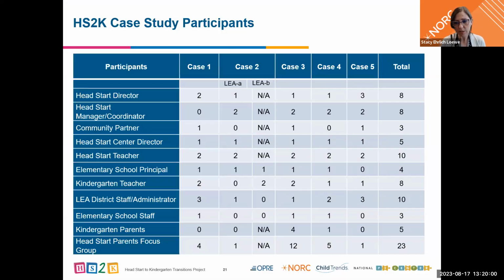This table provides more detailed information about our sample. It's shown by each of the cases in our study. We collected information from a similar set of respondents on both the Head Start and LEA sides to foster comparability. Because participants and case study sites were purposefully selected, they are not representative of the population of Head Start agencies, Head Start programs, LEAs, elementary schools, or community service partner staff. Participating families are also not representative of the population that programs or schools serve. Instead, we aim to obtain variation in families' experiences to understand engagement with the range of transition activities and supports within a given site.